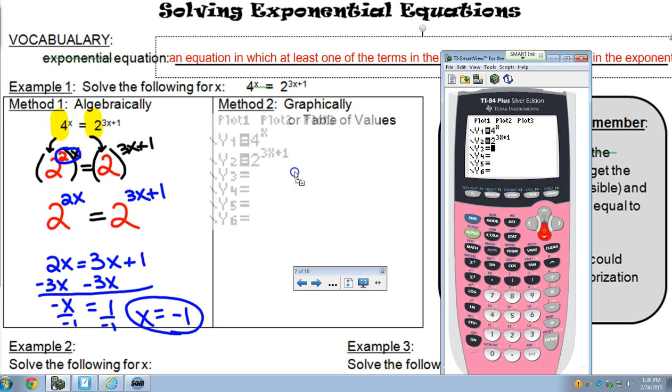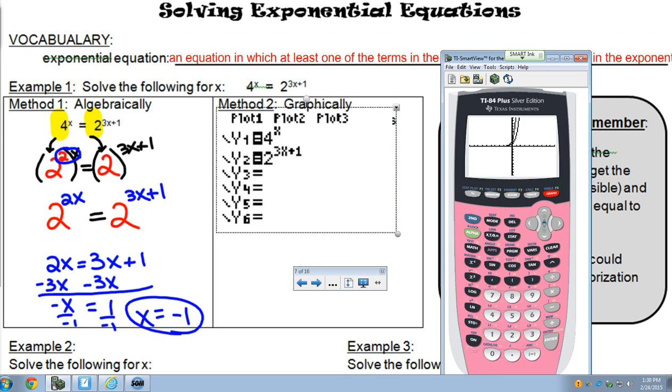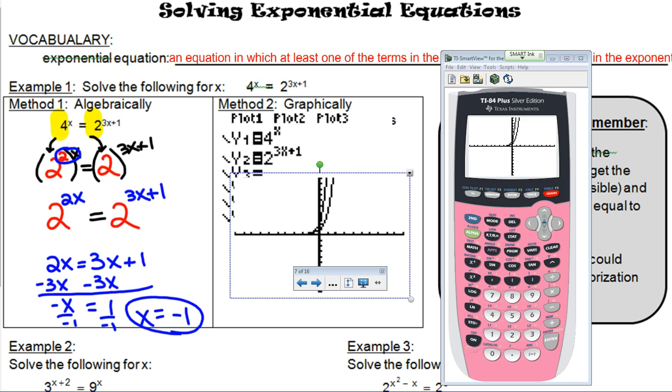So again, that's what you would put in your graphs, whatever calculator you have, graph 1 or graph 2. You can either do it on the graph. If you do it on the graph, just be careful. The graphs kind of can get really tight here, but they are hitting right here at -1. Really hard to see that.